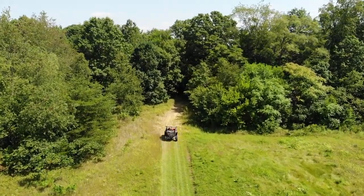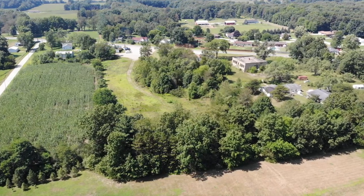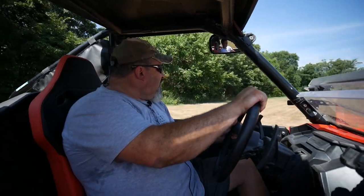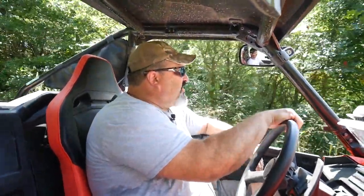They also allow the South Bend Snowmobile Club to trailhead here, which is actually what we're on right now — coming through this little section of woods at the back of the property that adjoins one of the long South Bend snowmobile trails. To our right back here is the Crumbstown Conservation Club — very well maintained property and good neighbors. When the snowmobilers are done, they're cold — they come up, get a bowl of chili, have a couple of beers. There are just a lot of ancillary business opportunities she's been able to capitalize on, and it's worked extremely well.